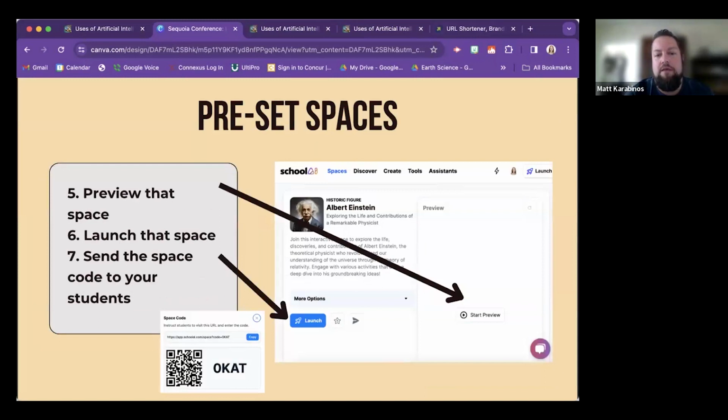Okay. And then once you click on that space, you're going to see this page here, and you are going to see a brief description of the space. What's cool about this is before you set it out there for your students to use, you have the ability to preview this space. So if you click on that Start Preview button, it'll start chatting with you, and then you can start having a conversation back and forth. Now, you can try to do what I do and act like your age level students, typing in a lot of I don't knows, I don't remember, this is stupid, things like that, that your kids would try to mess around and type in.